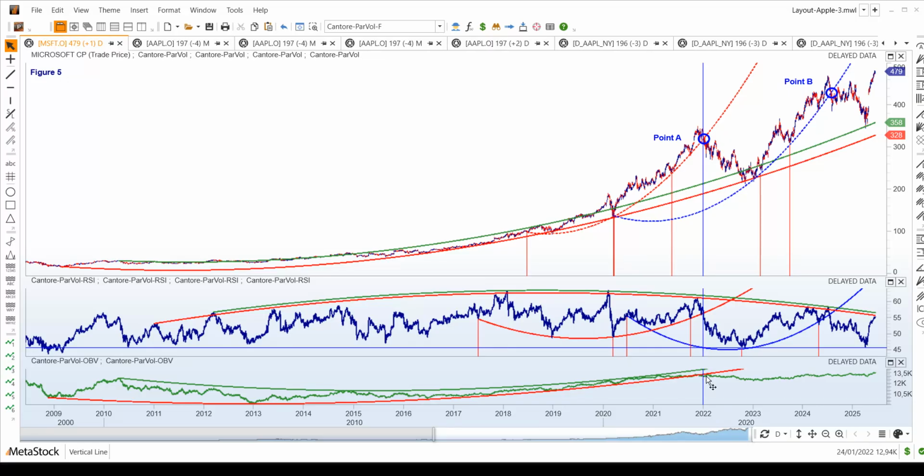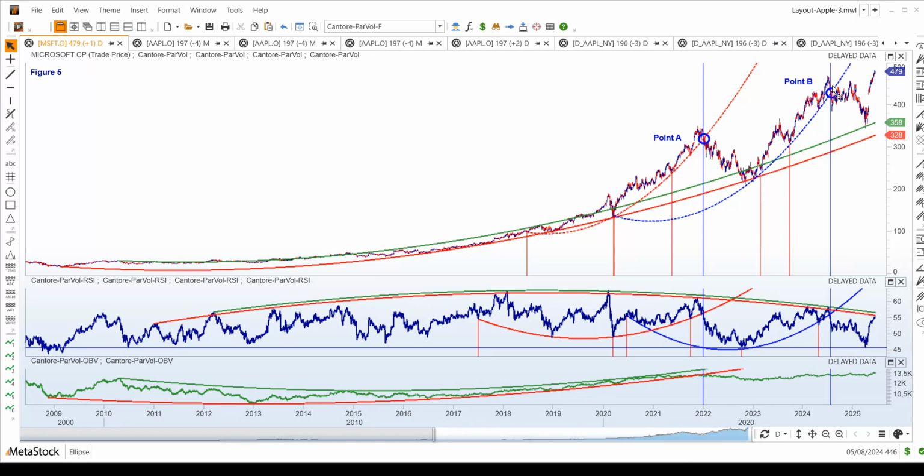The reading of the behavior of the RSI indicator in relation to its parabolic support and resistance involutes allows you to grasp the change in sentiment taking place on the market, while that relating to the OBV indicator allows you to perceive the level of robustness of the current trend. We note in the figure the timely and clear signs of interruption of the trend at points A and B. The behavior of the Microsoft stock, which we see here well responding to the indications useful for asset allocation decisions, is equally interesting with operational trading decisions explained below.